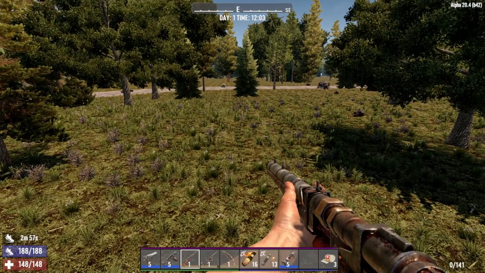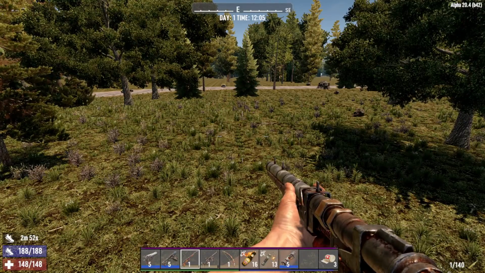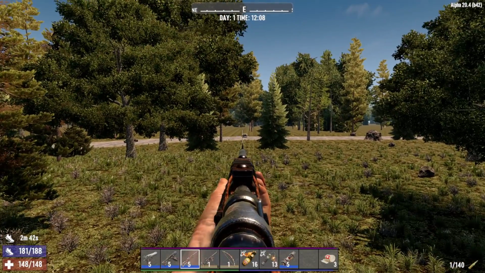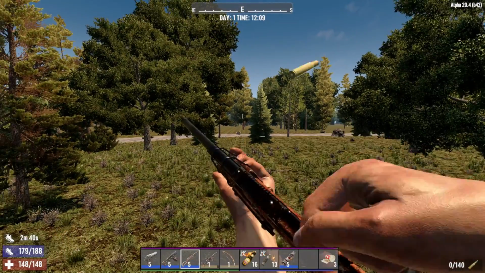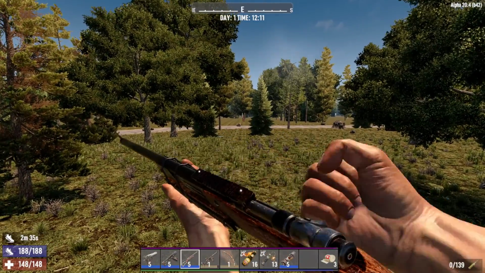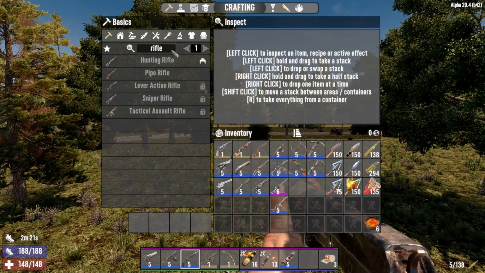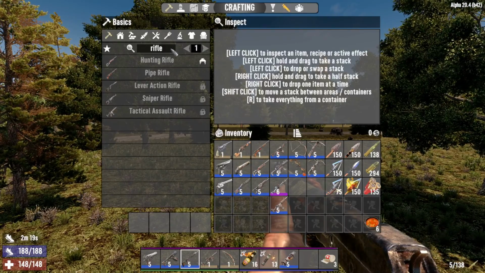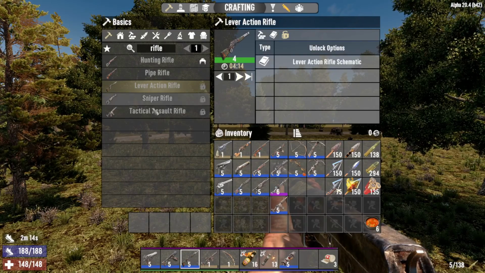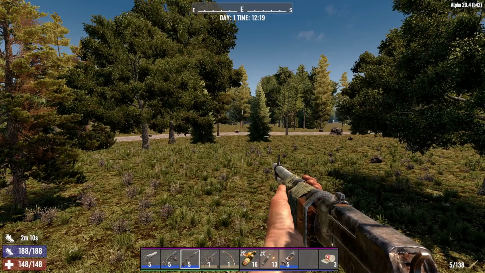Now let's show you the reload speed. Considerably quicker. The hunting rifle still only holds 1 shot, but it does have a bit more power, and reloading it does not take forever. The lever action rifle requires the schematic. Same thing with the sniper rifle. We'll get to the TAC assault rifle later.